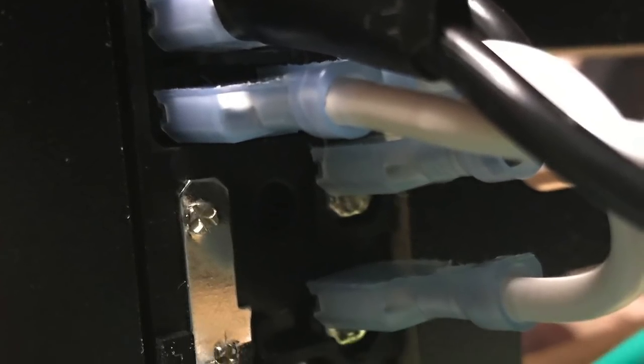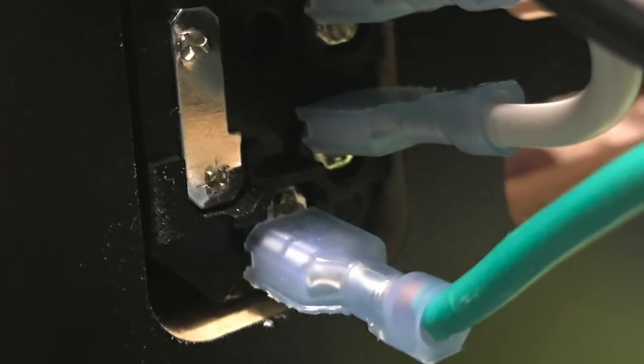Here's the layout on the left-hand side, then the loop connects on the right side.